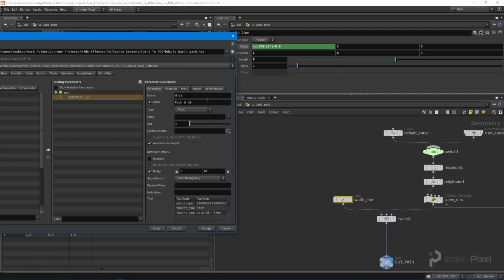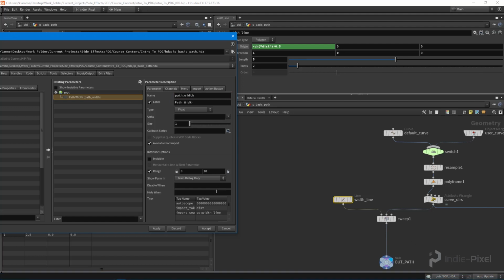And it's always a good idea to name your actual parameter as well. You know, it'll totally work by just keeping the default name when you promote the actual parameter. But when you start getting these larger HDAs, you really want to name these because you're going to come up with a lot of duplicate names, like distance 1, distance 2, distance 3, and that's not really going to help you in the long run. So just type in an actual name for your parameters.